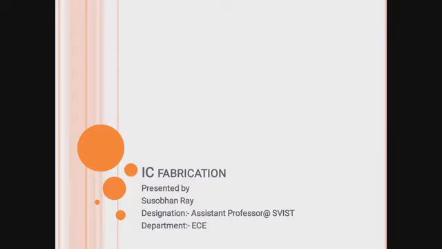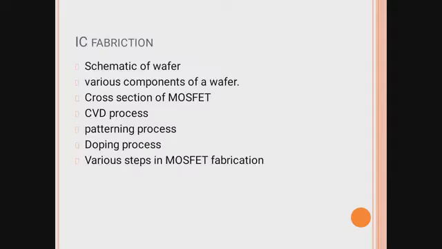Now I am going to discuss the various steps in IC fabrication. These are the outcomes included in this lecture. First is the schematic of the wafer, various components of the wafer, and the cross-sectional view of a MOSFET.